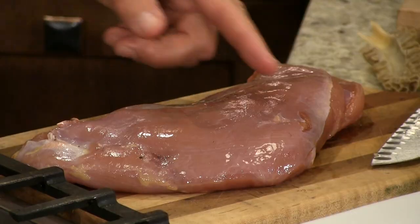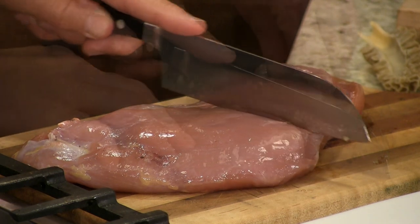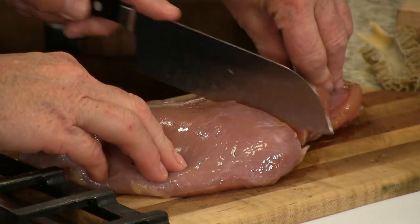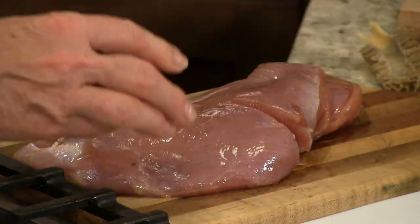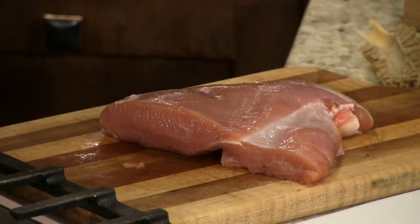So what I'm gonna do with this breast, before I put it in here, I'm gonna tenderize it just a little bit. I'm gonna use probably half of this. I'd guess this to be about 2 pounds. So I'm gonna go ahead and cut this in half. Good sharp knife always helps. And again, obviously, if this is a hunted bird, you would wanna look real good for pellets.